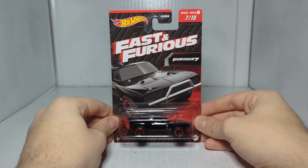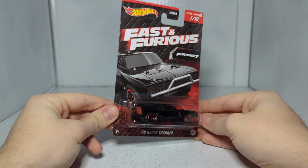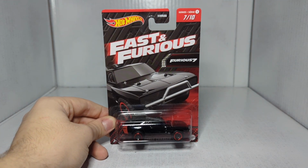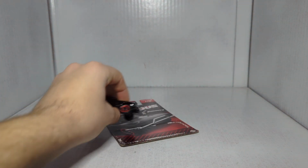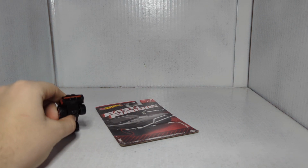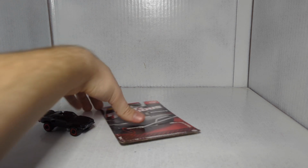Is that not the greatest thing ever? I freaking love this, and it looks cool too. It just downright looks amazing. I'm gonna quit fangirling. Let's get this thing open so you guys can hear me gush about it for the next 5 hours. Alrighty, here we go. I am so excited. If I'm not mistaken, this car has working, oh, maybe not this specific version. Oh no, it does, it does. Oh my God, that's so cool.